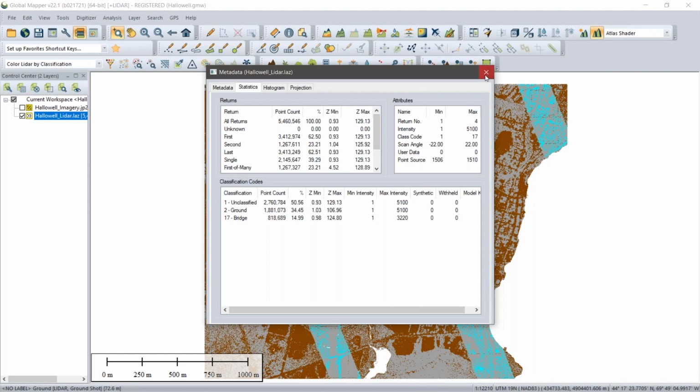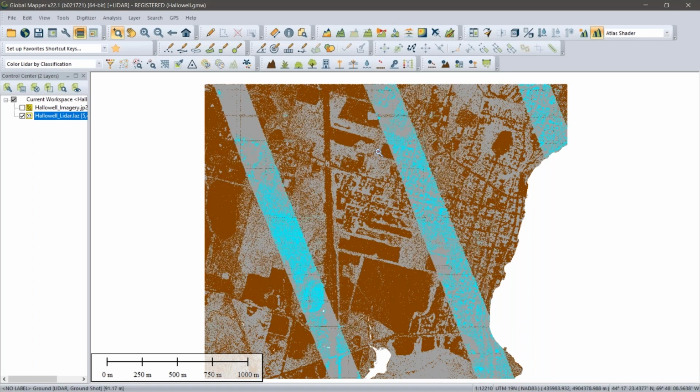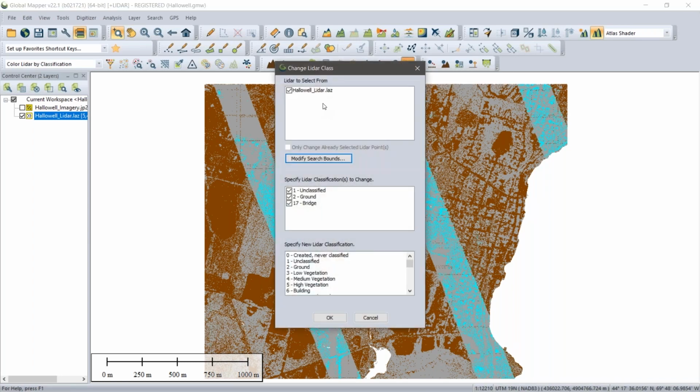If you ever encounter a situation like this where you have one particular class that you need to change collectively, there are a few ways of doing it. You could use a manual process like Billy demonstrated by first removing the points from the display that you don't need, select them all and change them. That would be one method. A simpler method is right here in the toolbar for changing the Lidar class. This dialog box allows you to choose from the currently available classes, which I know in my case is my bridge points, and choose which class to assign them to. In this case, I'm reclassifying these incorrectly classed bridge points.